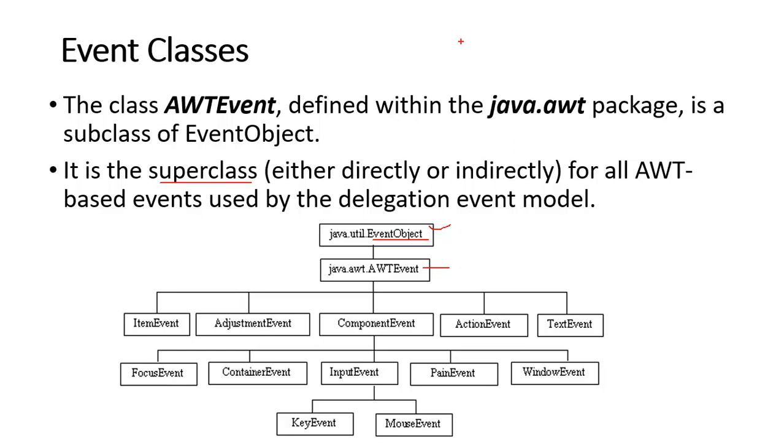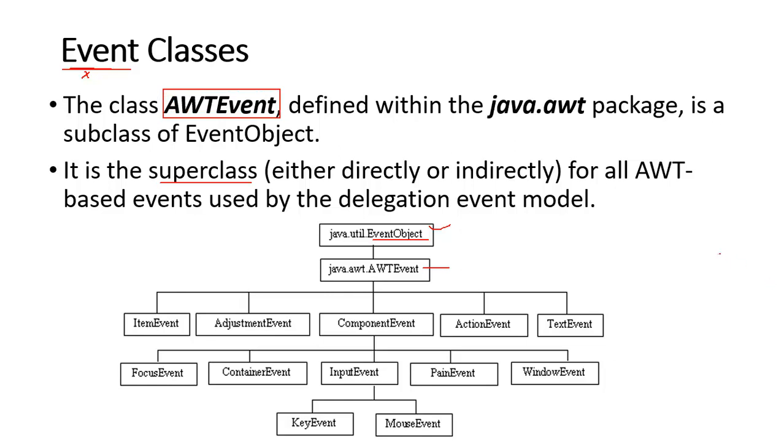So when you write an exam, events, your state changes or the application state changes, then events get created. However, that event is different from the event that I am talking about. I am talking about the AWT event here. And why am I talking about the AWT event here?